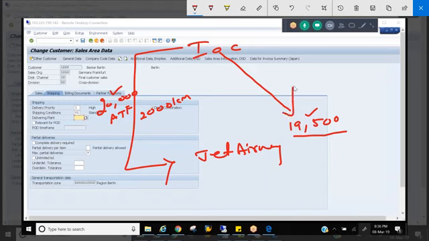So if this customer is relevant for proof of delivery, that means once after delivery he should send you a proof of delivery, then activate it as relevant for proof of delivery. Let's say it's been more than a month and the customer has not sent any proof of delivery, then, because until you receive a proof of delivery from the customer, you cannot bill the customer.